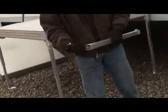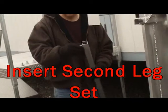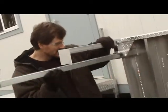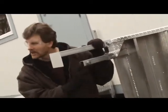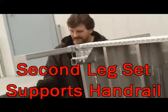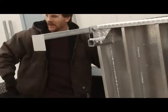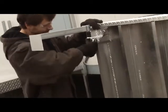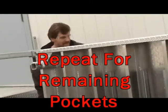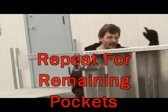On one end of the platform there are four pockets. There are two separate posts that fit in those pockets — they're both different, there's a left and a right. This inner leg fits in just like the other legs, except there's no aluminum leg inside of it. All it does is support the handrails from the ramp sections. Put it in and tighten it up. You can tighten it as tight as you want because you're done with it at this point. If you install those correctly, they will be facing one another. If you install this with the foot pad underneath the platform, you'll know that all the holes all the way around will be in the correct position.